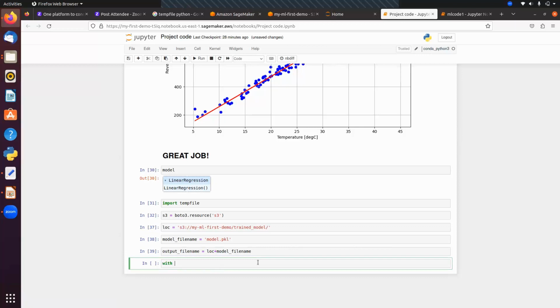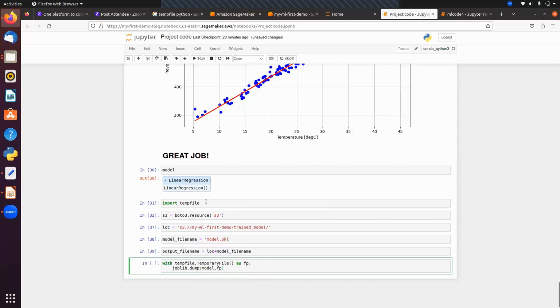Then we can use with tempfile.TemporaryFile as fp, then joblib.dump. The joblib is also a Python library to save a Python object. So we want to dump our model, fp.